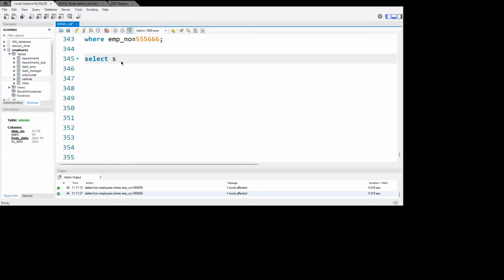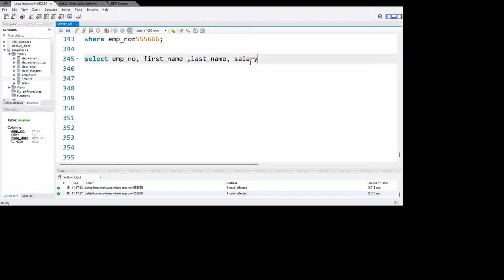So let's say we want to select emp_no, and maybe we bring first name, comma, last name, and then when we come to the salaries, we want the salary.